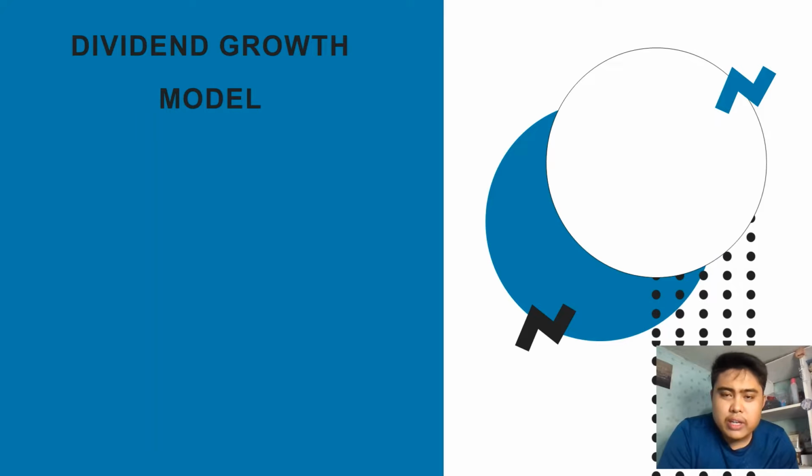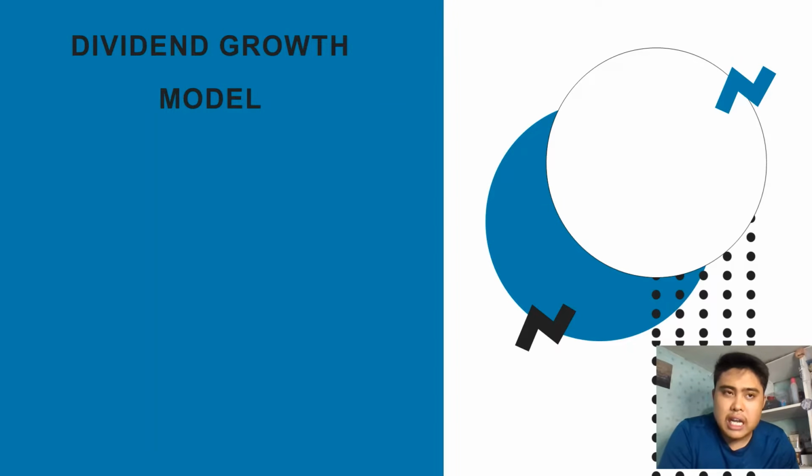So for today, we will finish the cost of capital topic by discussing number 1, the dividend growth model, number 2, the capital asset pricing model, and the last one is the weighted average cost of capital. Okay, so take note, we are done with the computation of cost of long-term debt and the cost of preferred stock. And always remember, sa lahat ng cost of capital, ang ina-after tax lang po o ang may tax implication lang ay cost of long-term debt.